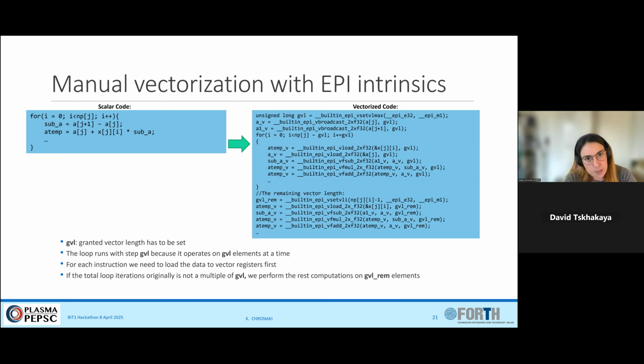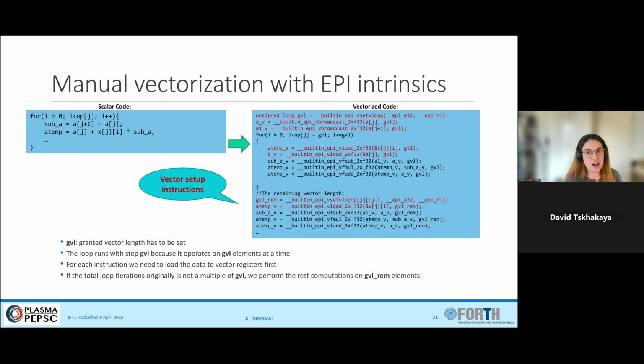So we implemented this manual vectorization. This is a very small part of the code of MoveB. Just these lines are translated to this for the vectorized code. And here I have marked with red all the vector setup instructions, let's say.